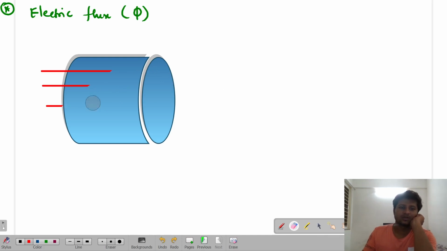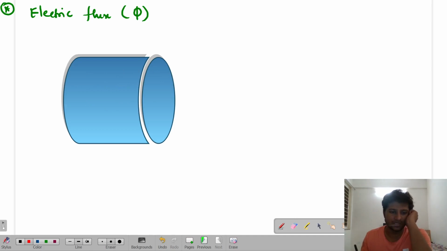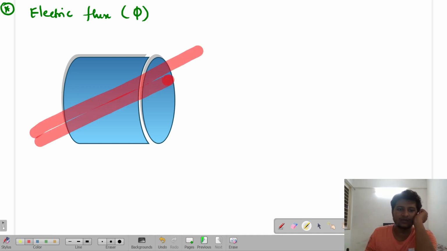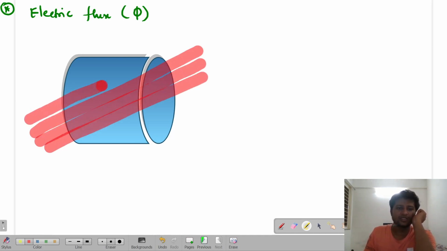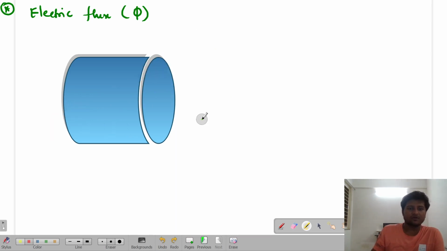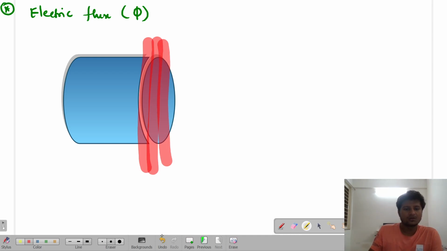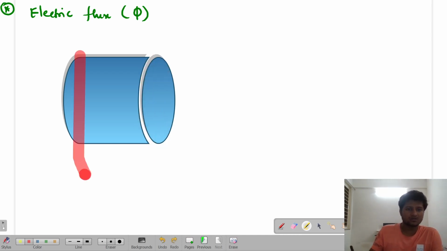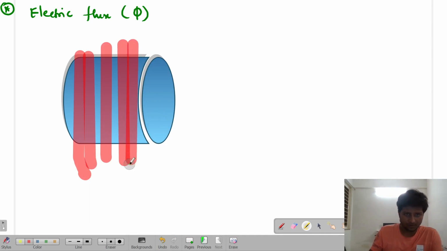Now try to understand that if this water hose or whatsoever starts to come with a little bit of slant, it will come like this way. So you will see that the water coming out over here will be less. Now if the water is coming in from this cross section this way, is it going to come out? If the water is inside, is it going to come out?